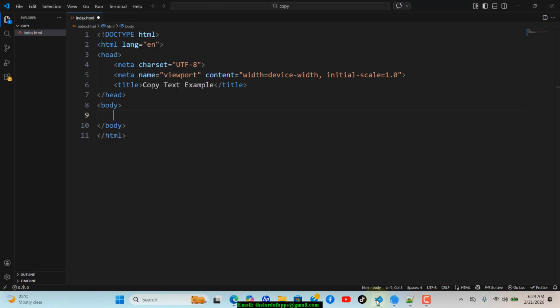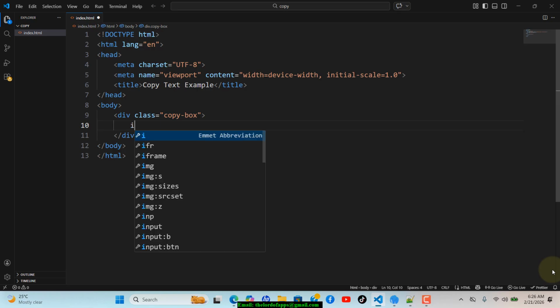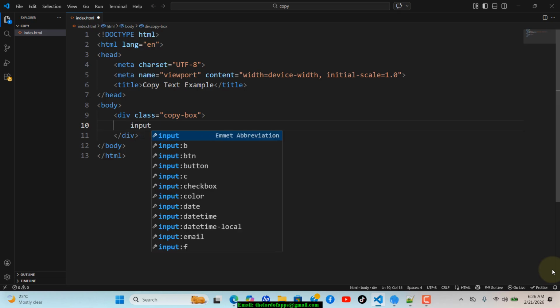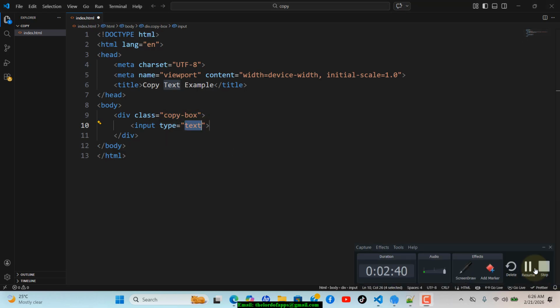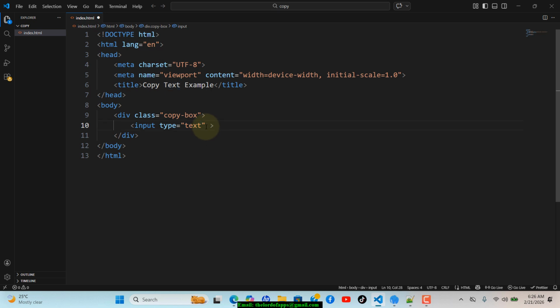So to do that, what I'm going to do is really going to be simple. Let me create a div in here, and I want to give that a class, and I'm going to set that to something like copy-box, and let's go ahead and terminate this right in here. Then within this place we can create our input. So I'm going to just do input, and I want to set that to text. First of all, let's give this an ID, and I'm going to call that text. That's the place that is going to hold the text that we want to copy.